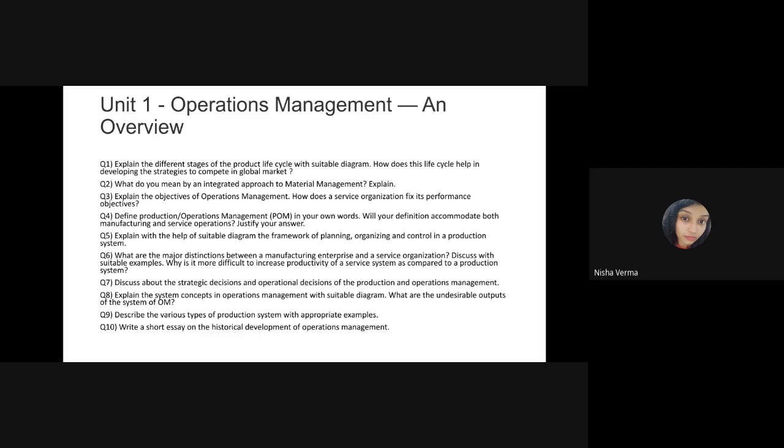Third is store, that is, the value is enhanced if the entity is kept in a protected environment for some period of time, such as potatoes in cold storage, or food grains in the warehouse. And last is inspect, that the value of an entity may be enriched through an inspection, as we can better understand its properties and can therefore make more informed decisions regarding its purchase, use, repair.